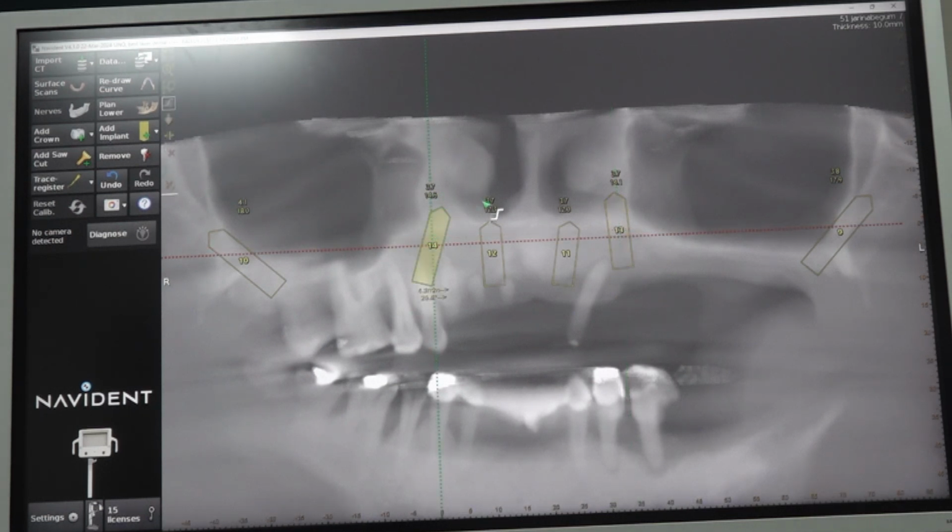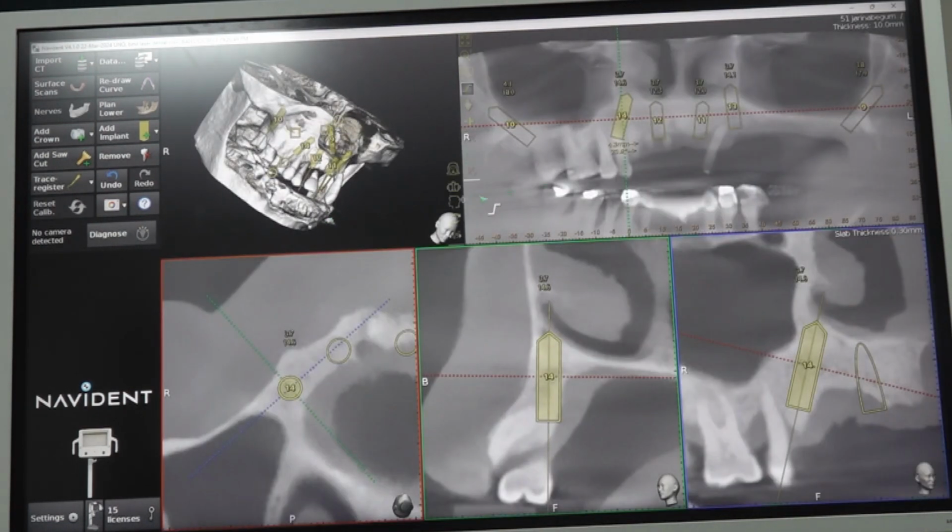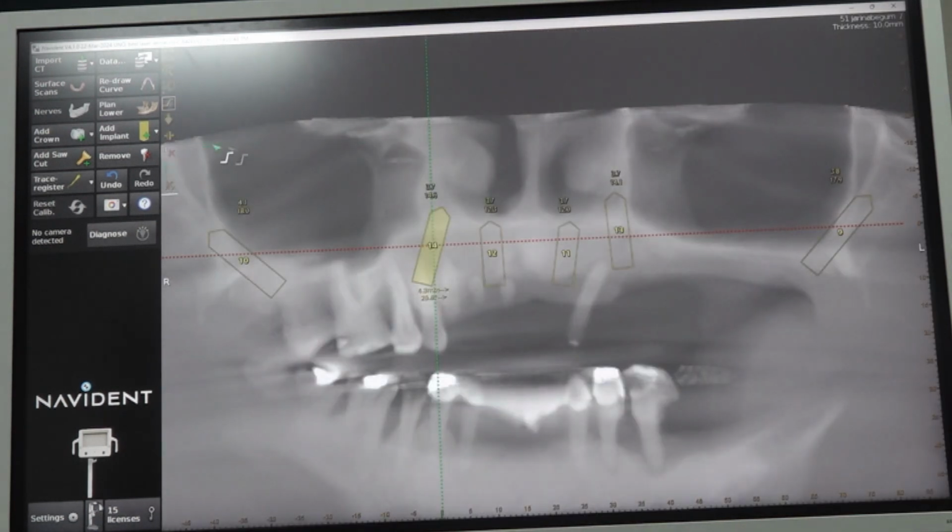Right side also slightly similar. Since the sinus expansion is less here, we can just place the implant just distal to the nasomaxillary buttress. Here the available buttress area is more compared to the left side. See here the buttress is available from here to here. You have the freedom, okay, to tilt the implant, to engage the implant here or here or here. But here there is no such freedom. The sinus is expanded. The buttress area is reduced. So 1, 2, 3, 4, 5, 6, total 6 implants.